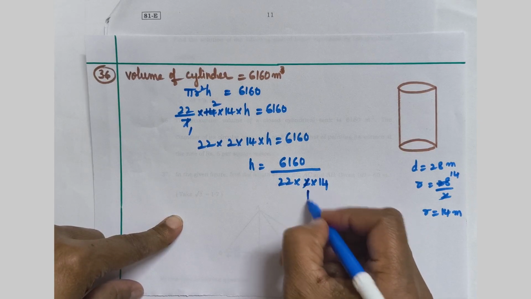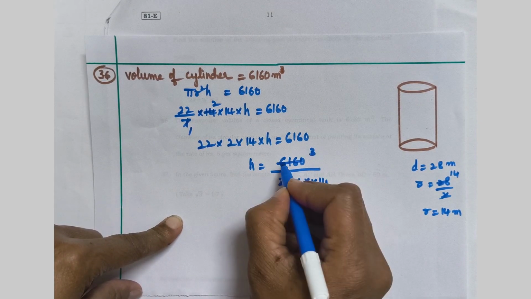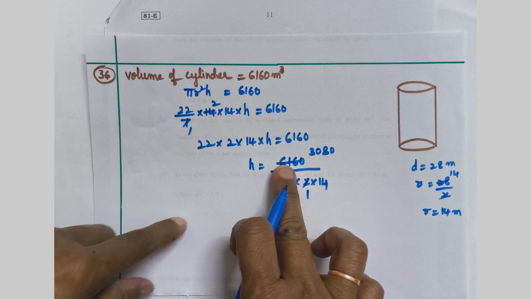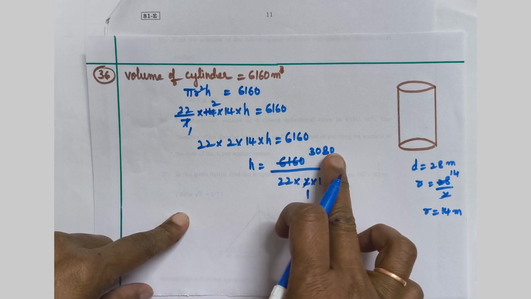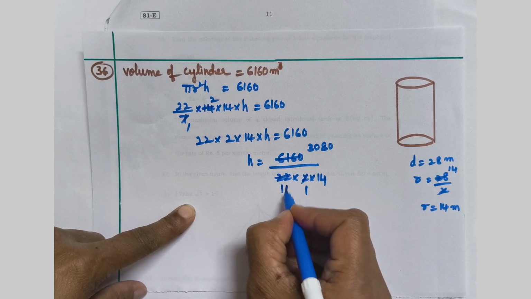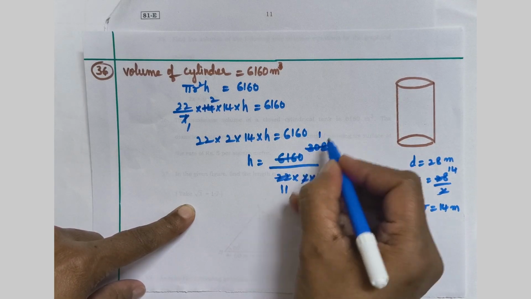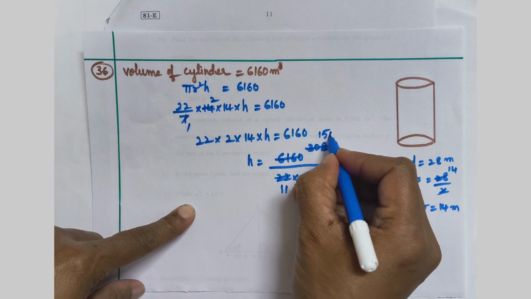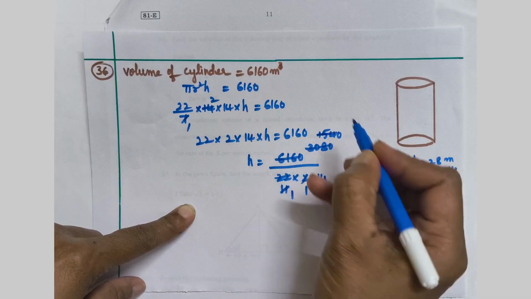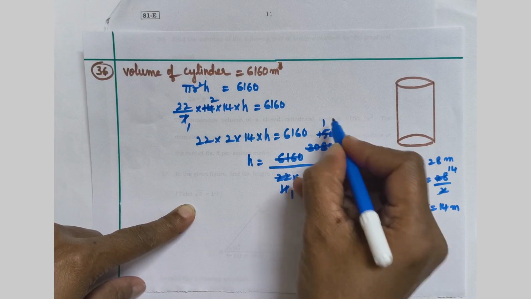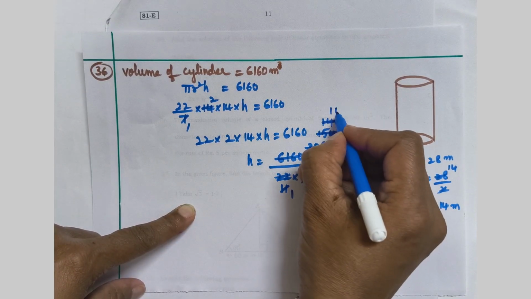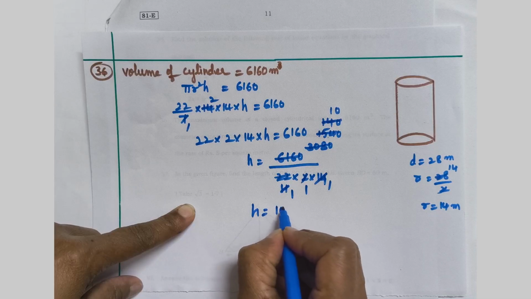First we will try 2. 2 ones are 2, 2 threes are 6, 2 eights are 16, 0. 2 threes are 6, here 1 remains, less than 2. So 2 zeros, 2 eights are 16, 2 zeros are 0. Next again we will try 2. 2 ones are 2, 1 remains, 2 fives are 10, 2 fours are 8, 2 zeros are 0. Next we will try 11. 11 ones are 11, 4 remain, 11 fours are 44, 11 zeros are 0. Now see here, 14 ones are 14. So height is equal to 10 meter.